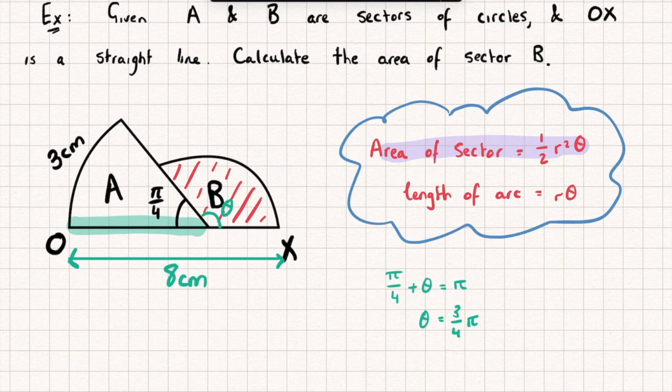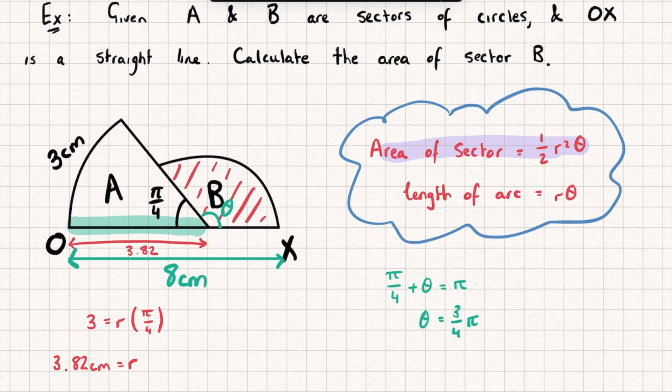Well, I know that the arc length, which in this case is 3, is equal to the radius, which I don't know, multiplied by the angle, which is pi over 4. Let's divide both sides by pi over 4, and to 3 significant figures, this tells me the radius is 3.82 centimeters. So there's the radius there. So I could now annotate this on. The radius of this line here is 3.82. You can see it's not really to any scale, this diagram.